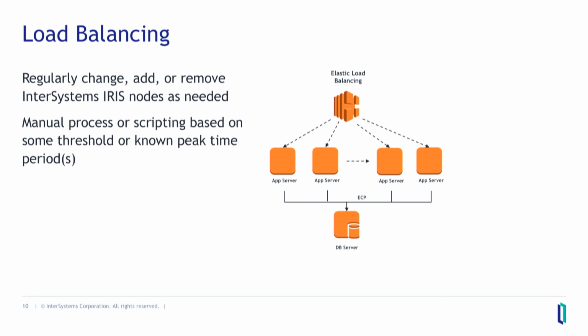Just using simple load balancing rules, you can say, okay, I know what my workload is going to be between these hours. You can programmatically or even manually say, okay, I'm going to add another application server to this load balance pool. And it's a manual process. I'll get into some more advanced features of doing that dynamically in a bit.